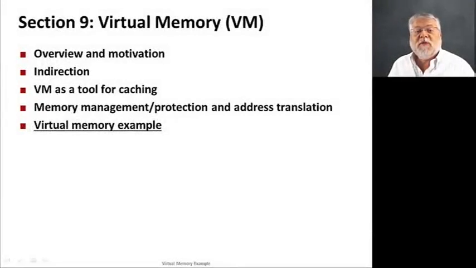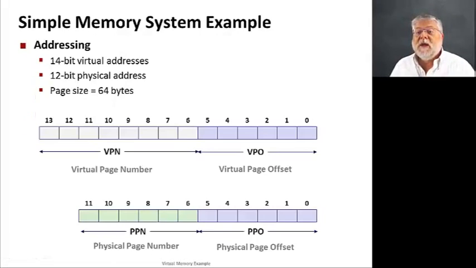To close this section, we're going to work through a full example of what a memory system might look like. This will be a fairly small virtual memory system, but one that should serve as a good example of what goes on in real systems. All right, so here's our very simple memory system.